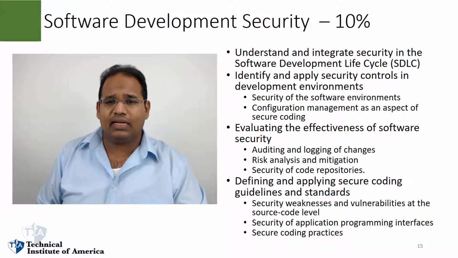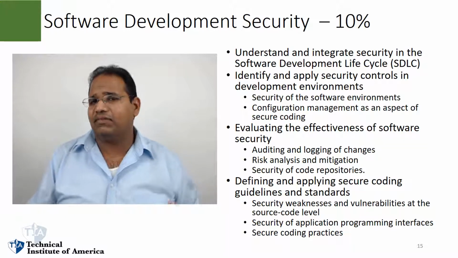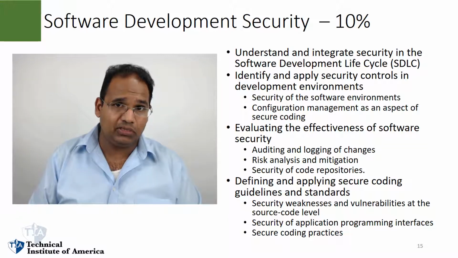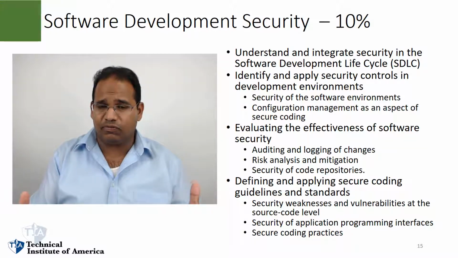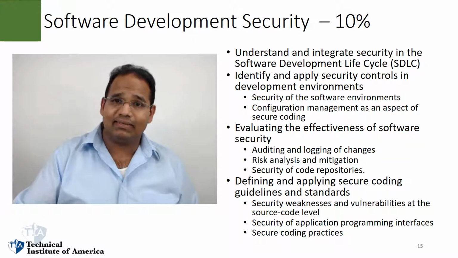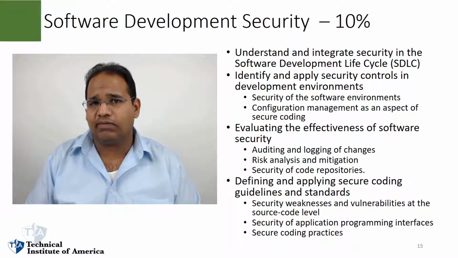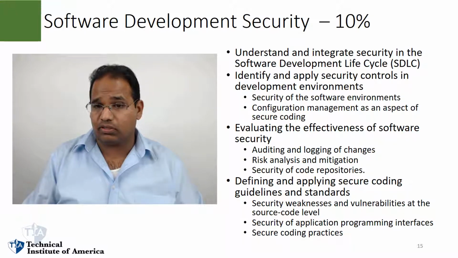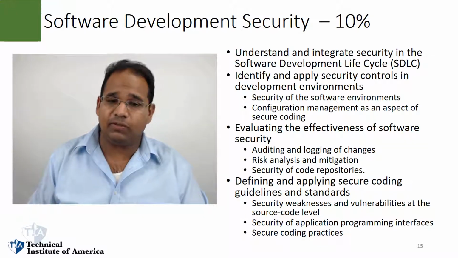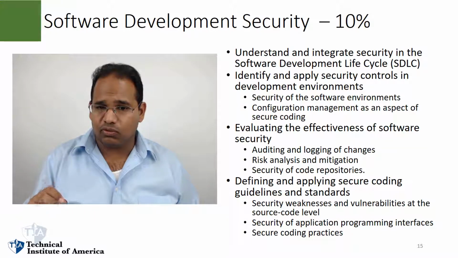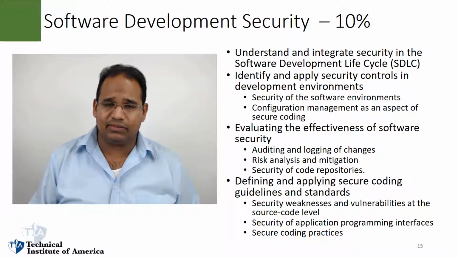The next thing we're looking at is evaluating the effectiveness of software security, such as auditing and logging of changes within the software environment, and doing risk analysis and mitigation of threats and vulnerabilities. And of course, we want to have a place to store code, so security of the code repository. The last thing is defining and applying secure code guidelines and standards.